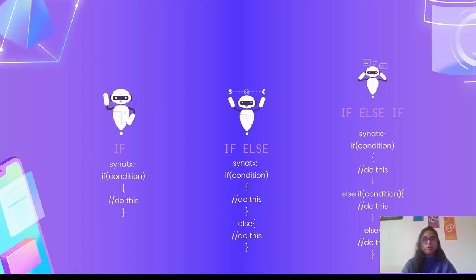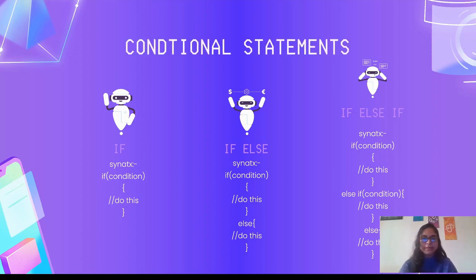Okay, so now let's move on to the next very important thing in the C++ language, which is conditional statements. Now what are conditional statements? We have already seen them in the flowcharts, like when we solved the problem of checking whether a number is even or odd. There we first need to satisfy a particular condition. If that condition is satisfied, then we can say the number is even. If it is not satisfied, then we can say that the number is odd.